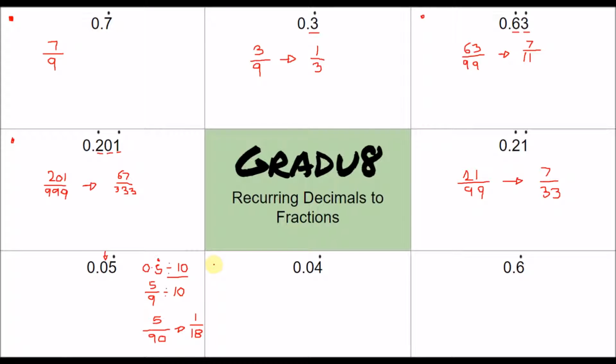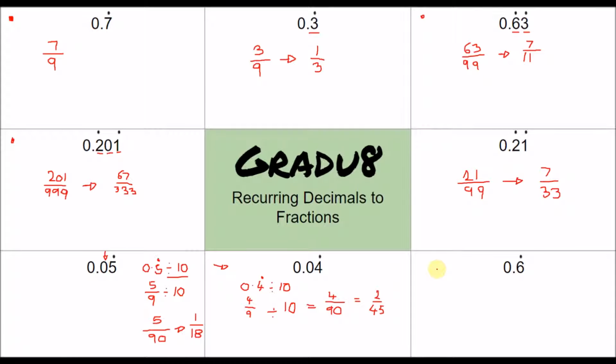So we're going to use the same approach for this question here. If I pretend that this one is 0.4 recurring, and obviously I'm dividing that by 10, this would become 4 over 9 divided by 10, which would give me 4 over 90. Does that simplify? Yeah, I can halve both of them, so I end up with 2 over 45. So really, really simple. Just look at those steps again. Pretend that it goes from this to this, but put in that divide by 10, and then go from there.